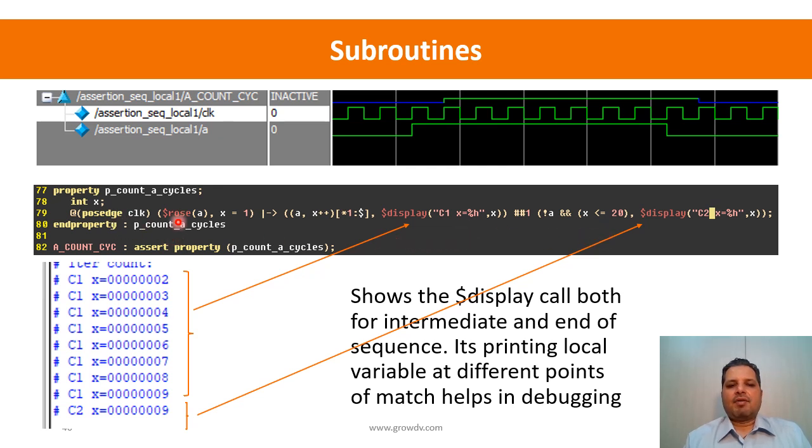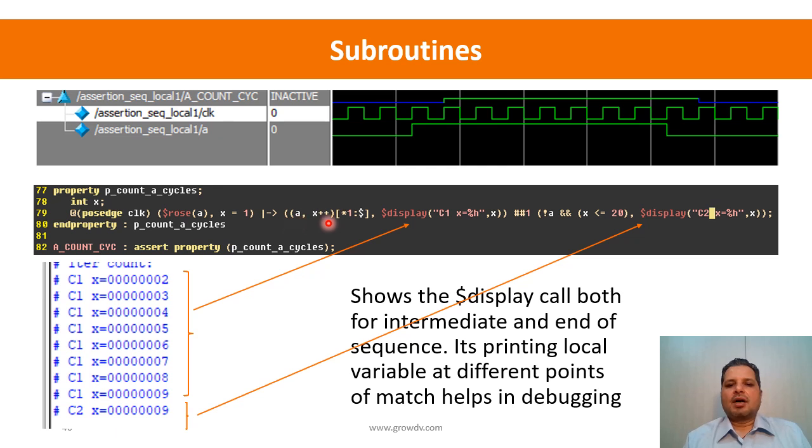The way we have written the property is $rose of A. At that point, we initialize a local variable x equal to 1, and then we want A to remain asserted consecutively for 1 to unbounded here, we can bound it as well. But the focus is on how we use the local variables and display them.